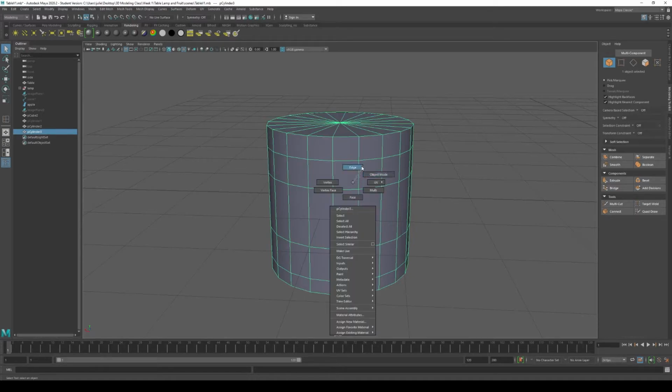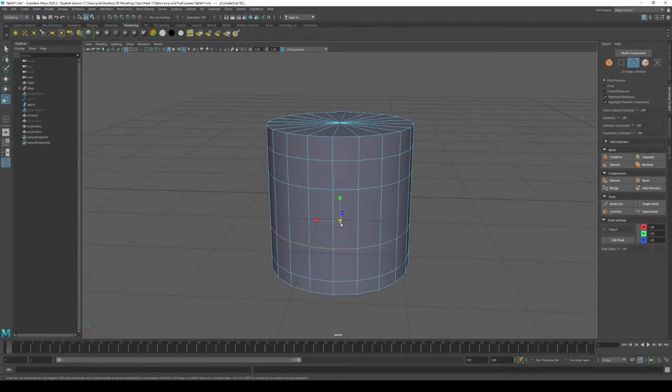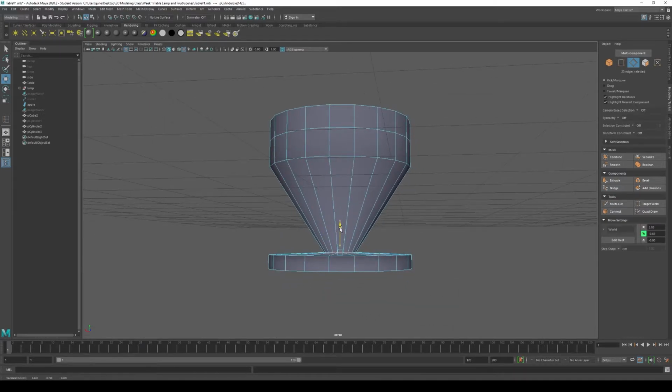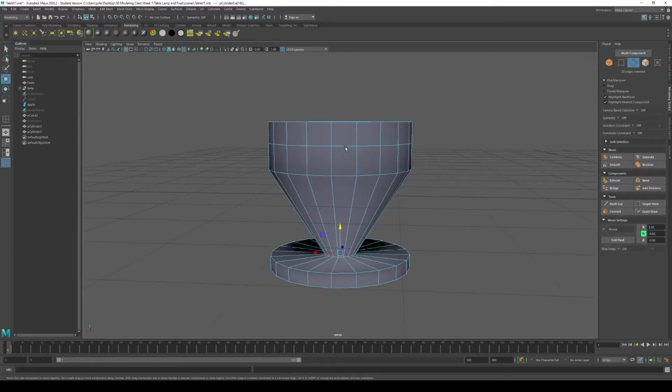So now I'm going to go to edge, and I'm going to select this first ring, and now I'm going to scale it in. And maybe move it down. So now I have the base of my candlestick, and I'm going to select this next edge and scale it down.